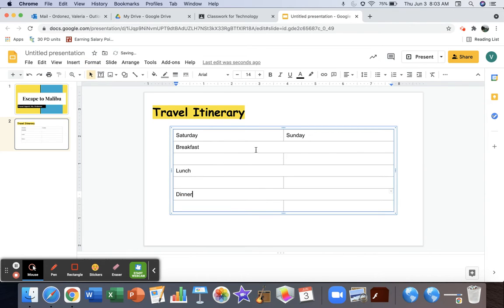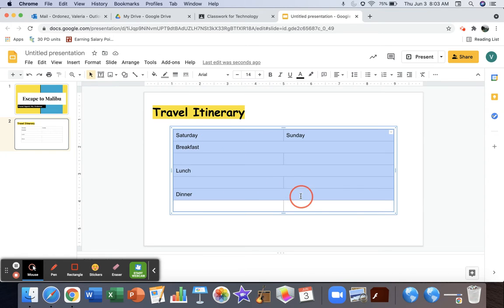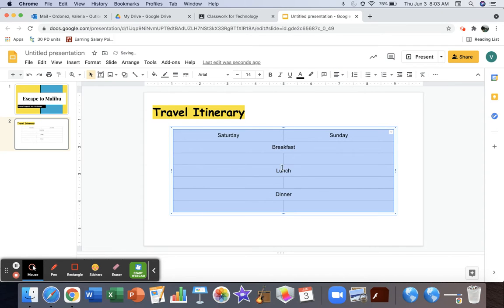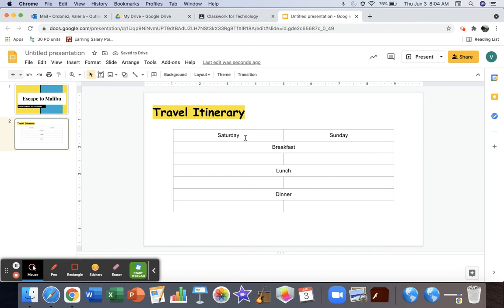Okay, now we don't like this stuff being like this, so you have to make sure that you center this. So what I'm going to do is I'm going to just highlight the whole table. I'm going to go ahead and click over here, align, and then I'm going to align it in the center. Okay, now everything is in the center, so that looks great. The next thing you can do is, if you don't want the letters to be on the bottom, if they're touching the line or something like that, you can always put them in the middle and they'll basically always stay in the middle.